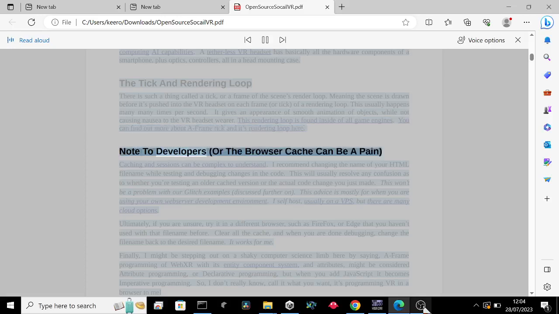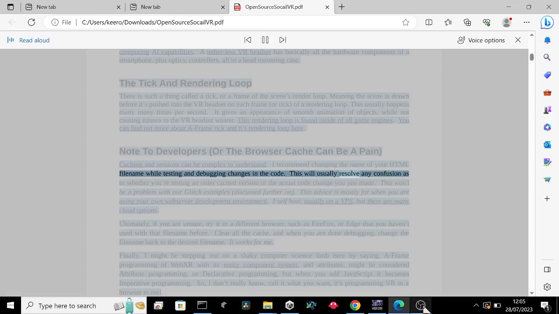Note to developers, the browser cache can be a pain. Caching and sessions can be complex to understand. I recommend changing the name of your HTML file name while testing and debugging changes in the code.